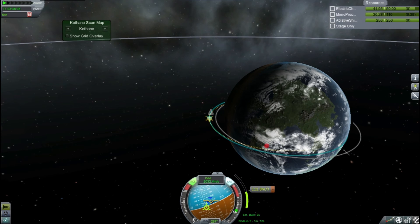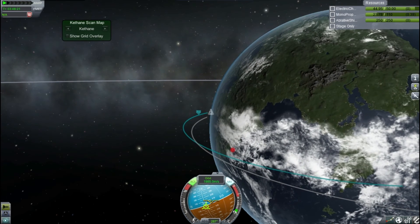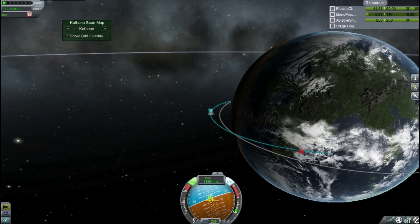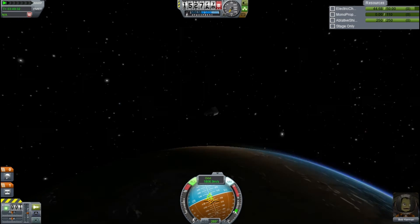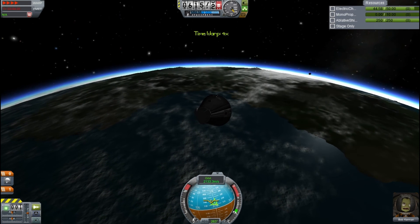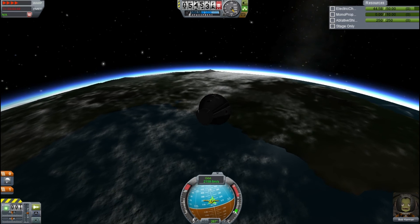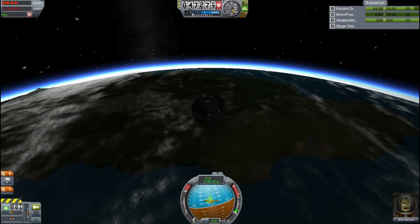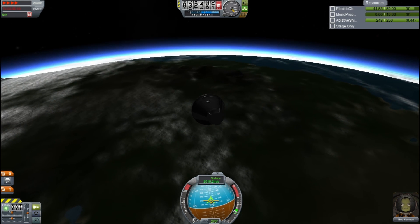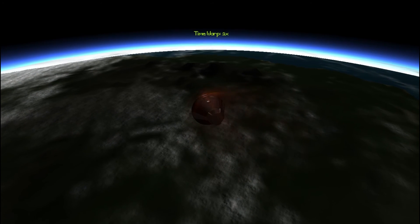Speeding time up a bit so you don't have to watch all of this. Here we go — ready to disconnect the other stage. It's done its part and the retro rockets are firing away. Now we're just a dead weight returning to the planet, and that's the right continent underneath us. The map doesn't account for aerodynamic drag so I'm really hoping I'm not going to hit those mountains — the air should slow us down enough, and if not the parachute should. We're on cue after the heat effects have finished.